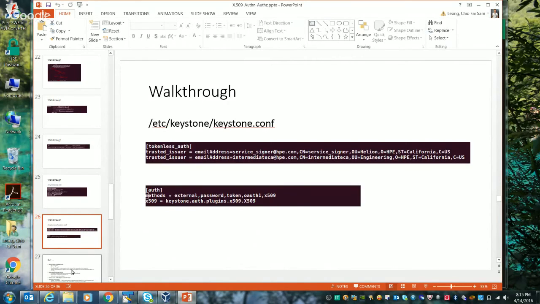And lastly, we need to specify a reference to the new method that we implemented, as we see in the curl command or the OpenStack CLI command. So as a reference, it points to the actual class of the new plugin. As you can see, the configuration is pretty simple in order to make this work from end to end.